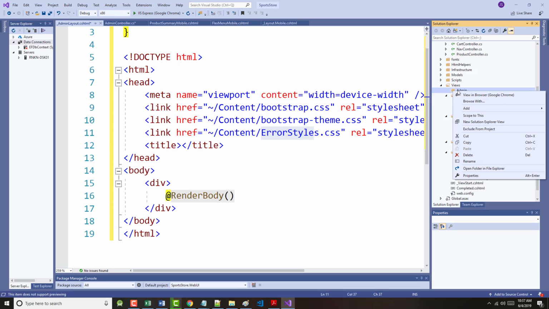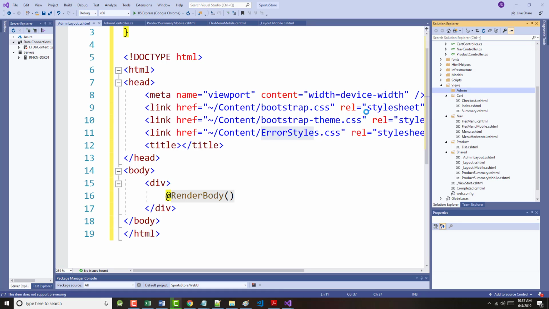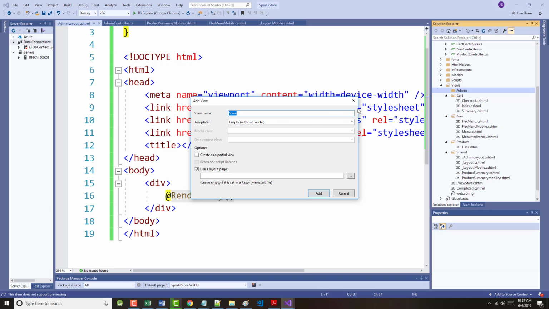Choose Add View from the menu. Set the view name to index and select the list for the template option. Now this is different from what we've done before. Alright, we haven't listed a list, no pun intended. This is where I usually select one of the empty options. We want to select Product for the model class.